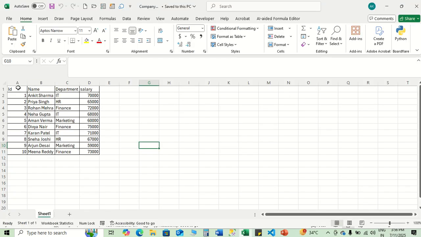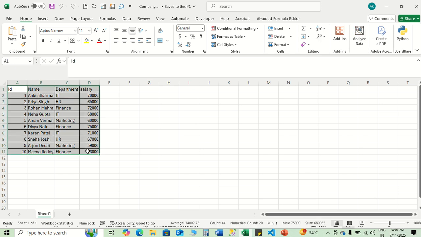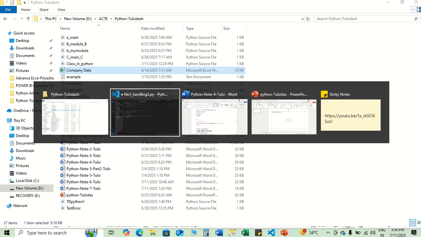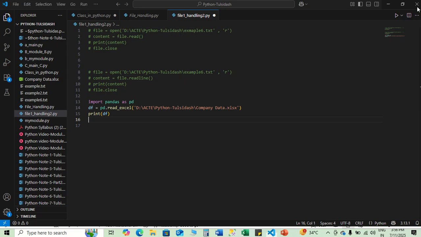See, we have data like ID, name, department, and salary, and this is the data. Fine. So I am going to import this data into VS Code using a Python program. So this is our program, import pandas as pd and then df equal to pd.read_excel, then the path and then the name of the file company data.xls. Run this program.